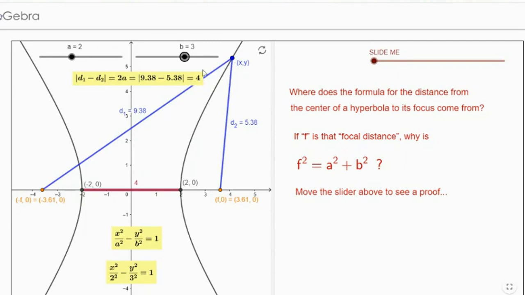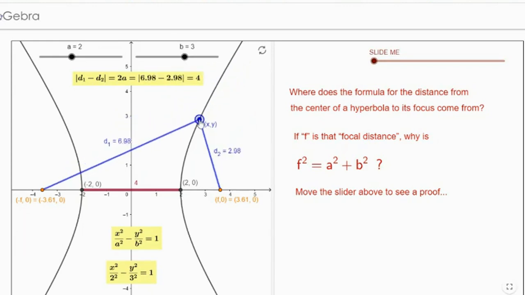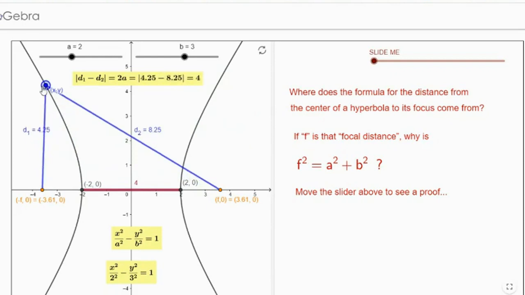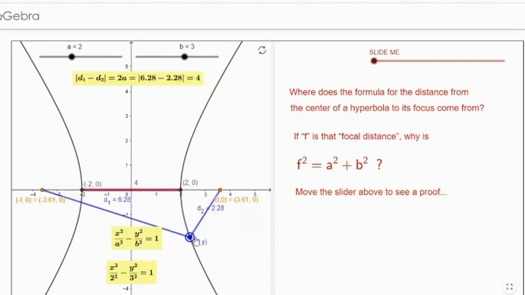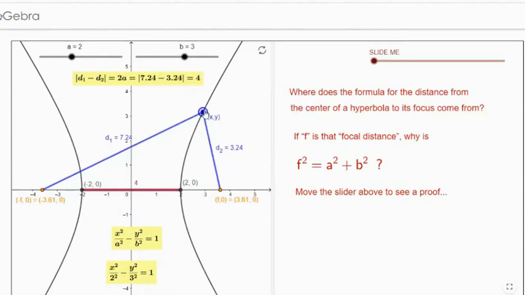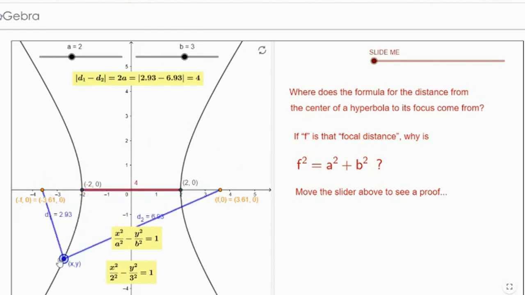So let's move this point and watch what this distance changes to. Oh, it doesn't change at all, right? Because that's the definition of a hyperbola: the difference between the distances from any point on the hyperbola to the two foci is always going to be the same. It's always going to be 4. We can move it over here, it doesn't matter which side it is. Move it on the left, move it on the right, it's 4 either way. When you subtract the distances from a point to the two foci, it's always the same number, either side. We put it right here on the vertices, see, it's still 4. Put it wherever.